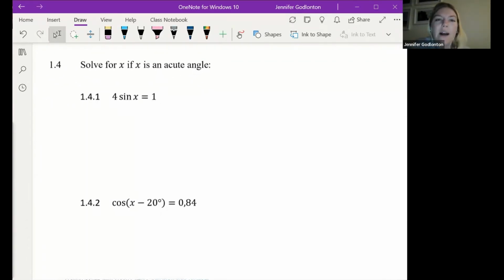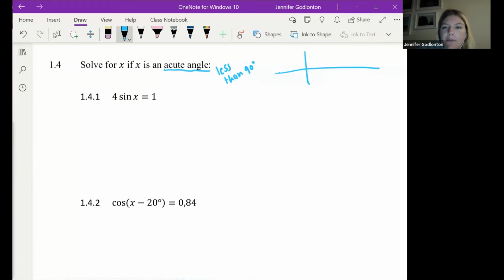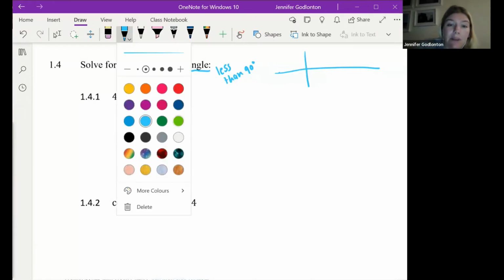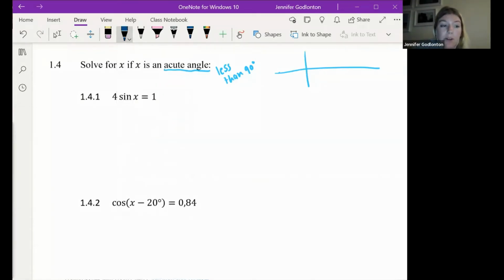So now in your trig tests or exams, they'll often say solve for x or solve for theta if it is an acute angle. An acute angle just means that the angle is less than 90 degrees. Okay. Now at the moment that might not make sense because you'll be like, well, it's the number that I get on my calculator. But the thing is with trig, I don't want to confuse anyone, but when we get into trig functions, which is what we're going to do after functions, your trig function looks like this.